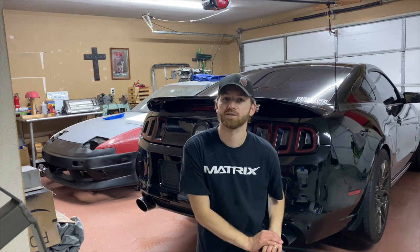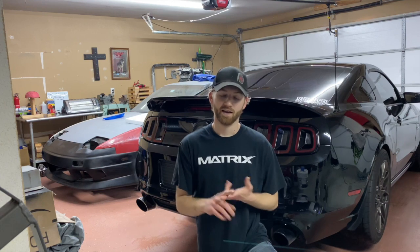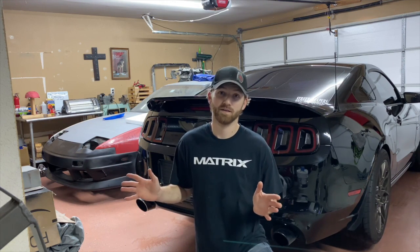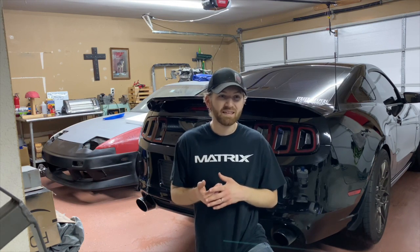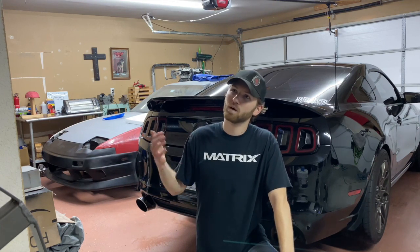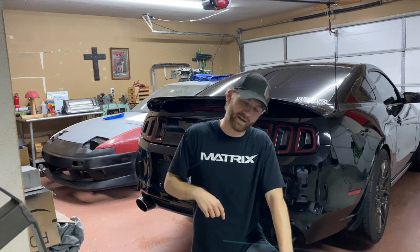Now, I had Roush Axlebacks on the car before, and they sounded great whenever the car was mostly stock, but as I went long tube headers, catless X pipe, it became obnoxious. Don't get me wrong, at wide open throttle, nothing sounds better than Roush Axlebacks, but in every other RPM range and every other way you're puttering around town, it sounds raspy, it sounds slappy. I live about 1.5 miles into my neighborhood, and whenever I get on the highway, which is about 2 miles away, you can hear my car from the house.